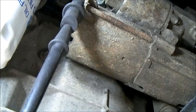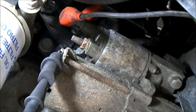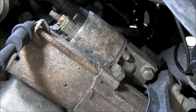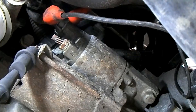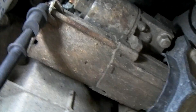Down underneath the vehicle, we took our black lead off of the B terminal of the solenoid and it's now attached to a bolt head on one of the bolts that hold the starter motor together — that's fine, it can be attached anywhere on the starter housing. The only places I avoid are the mounting bolts for the starter, because one of the places where we can have voltage drop is where those bolts mount — how the starter mounts to the engine. If you clip onto a starter mounting bolt it may have better contact with the block, and we want to make sure the starter itself has good contact with the block.